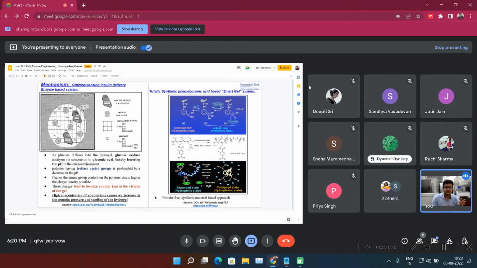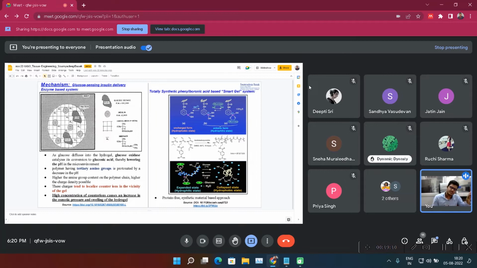So they have been searching for a solution where there is not that much use of this kind of living things, proteins, that are that degradable. They were searching for a synthetic alternative, and they have found it. They have seen that phenylboronic acid based systems are one material that can work for insulin delivery, as a glucose sensing material. And this glucose sensing property can be used for insulin delivery. Okay. So they have called it a smart gel, where they have used this phenylboronic group. It is like a phenyl group and two boronic B-OH, OH.